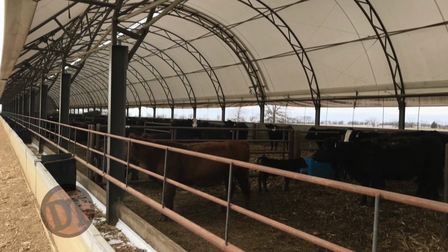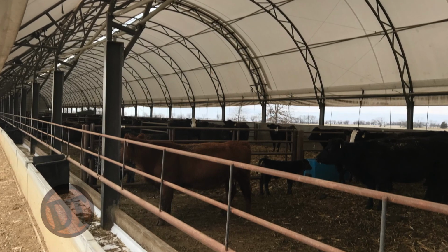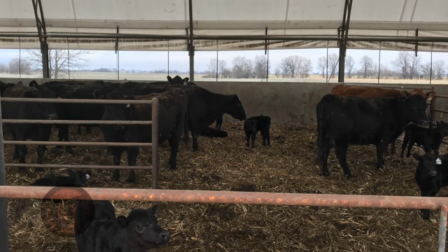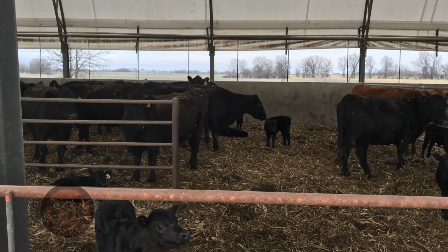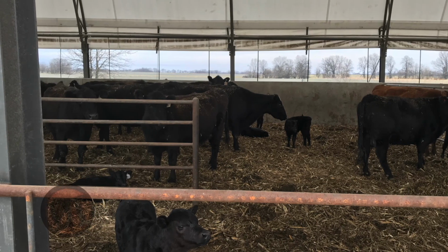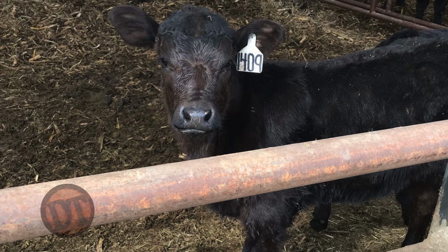So when we start to think about different types of operations that are out there, there are basically two types that I see. It's continuous versus partial confinement. The continuous is these animals are going into a confinement operation and they're not coming out. They're going to be in a dry lot, they're going to be in a hoop building, they're going to be in a monoslope, and we don't have anywhere to take them afterward. Partial confinement is defined as we're going to have these cows in the dry lot or in this monoslope, and then we'll rotate them in and out versus calving period, or we'll use it to more utilize those crop residues. We'll have them indoors part of the year, and we'll take them out onto the crop residues the other.